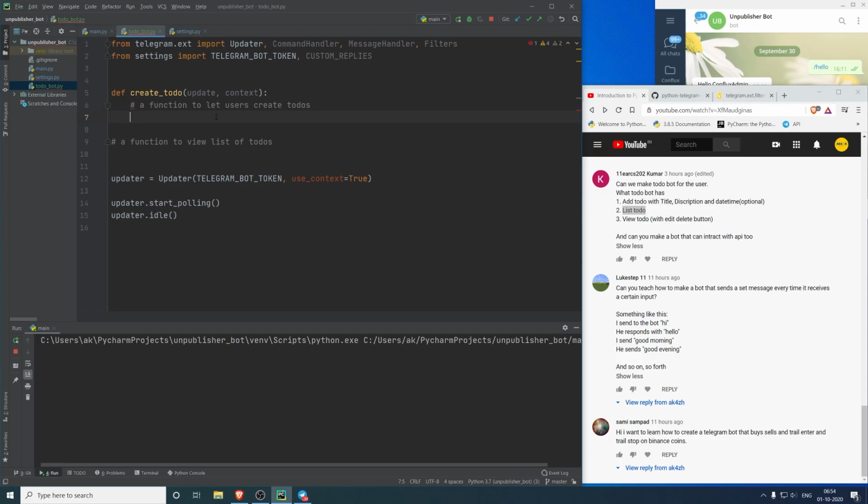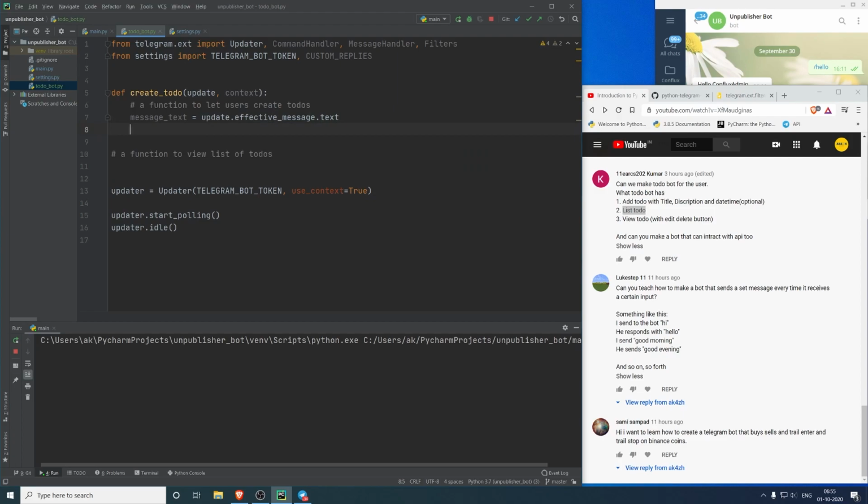So let's get the message text from the received message object. Now we have the message text.